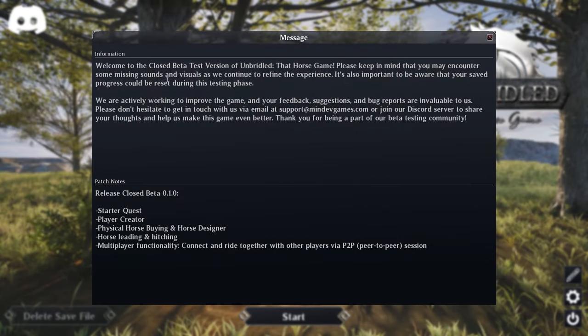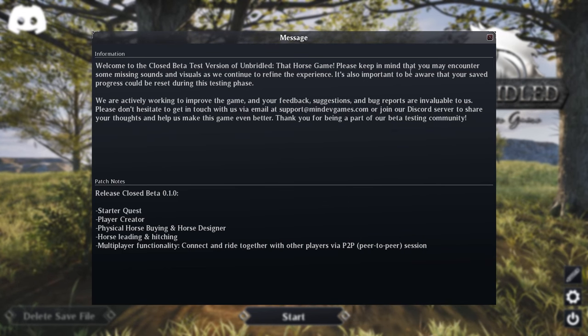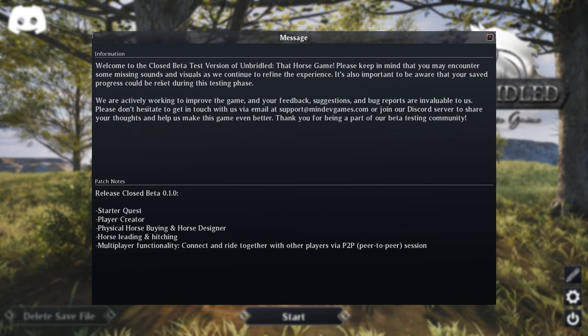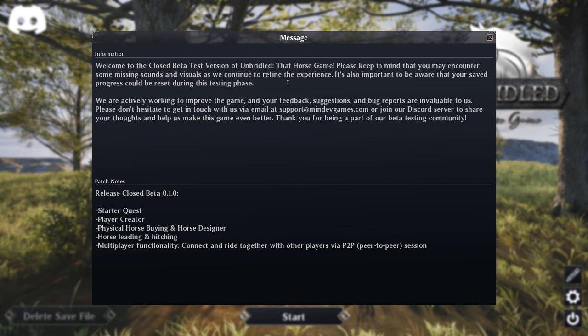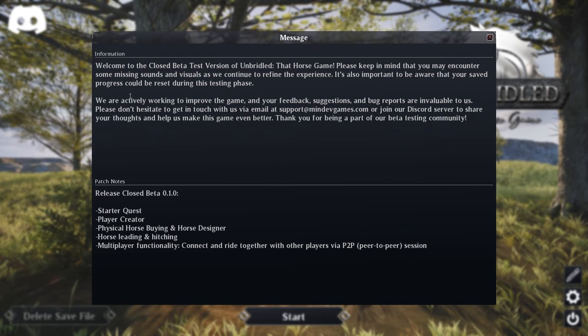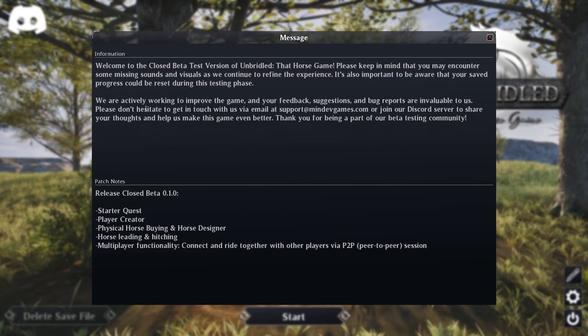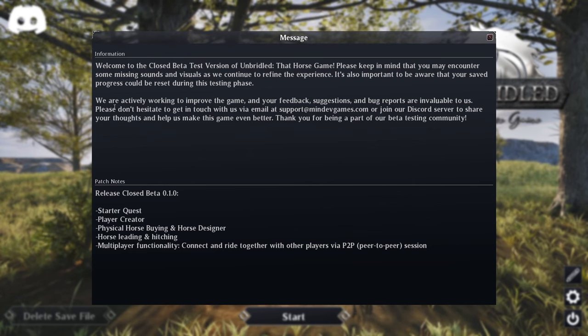Anyway, so it says, welcome to closed beta test version of Unbridled, that horse game. Please keep in mind that you may encounter some missing sounds and visuals as we continue to refine the experience. It's also important to be aware that your save progress could be reset during the test phase. That's fine. Okay, it's always fun creating more horses.